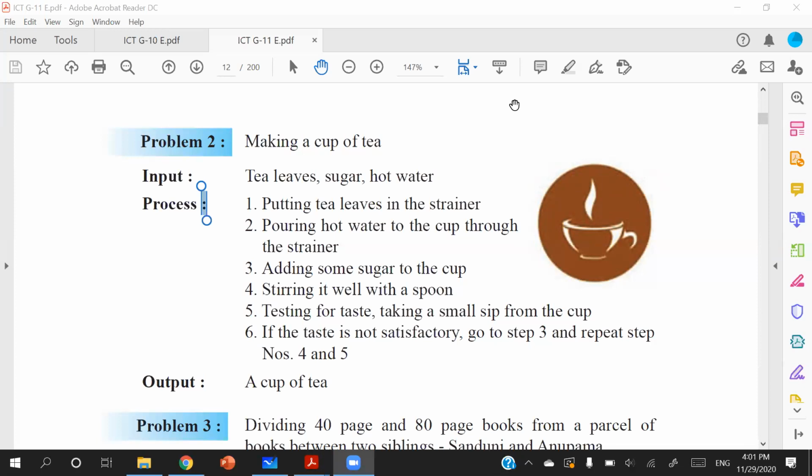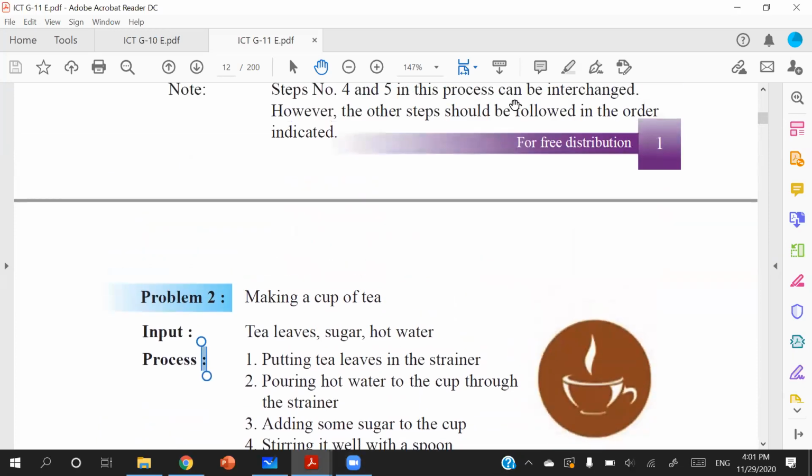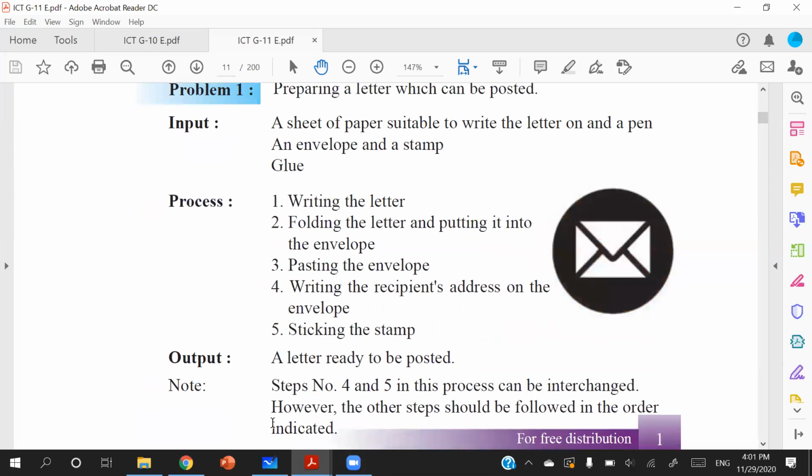All right, people. The first thing, when you are given a problem, is how we are going to decompose the things that we are going to do into these three steps. You have to identify what the inputs are. Then you need to recognize what processes you need to carry out, and then you have to see what is going to be there as the output.